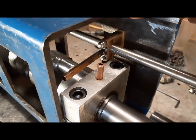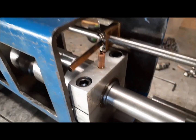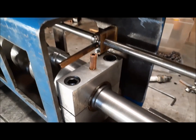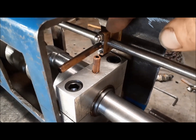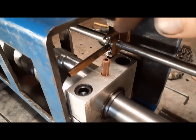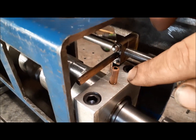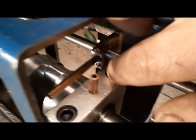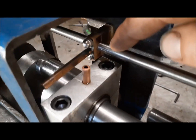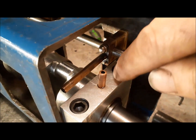So I drew this out on paper, and what's really strange is when you draw something on paper and then try to do it in real life, it doesn't always work. This is a prime example of that. I drew the location of these, drilled my holes, and mounted this. But I soon discovered that we're really crowding this bearing for one thing. Another thing I forgot about was now my bearing cap is buried under this rod. So if I wanted to tighten it, I almost have to remove the camshaft to do anything with this bearing.